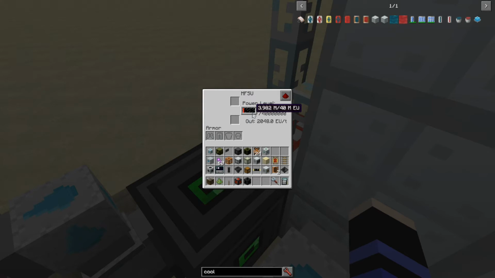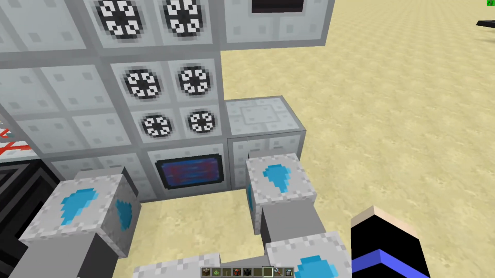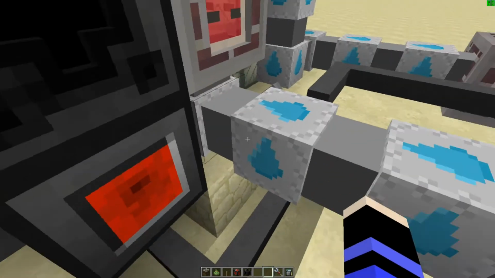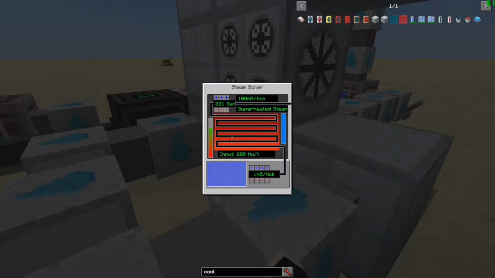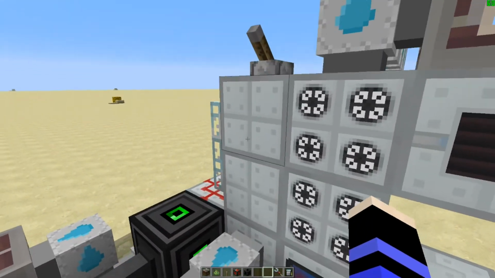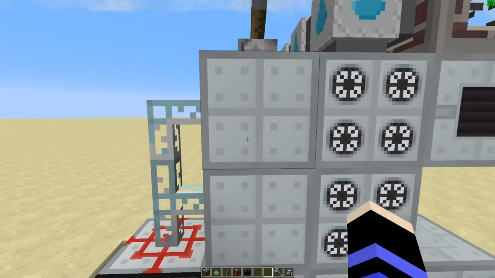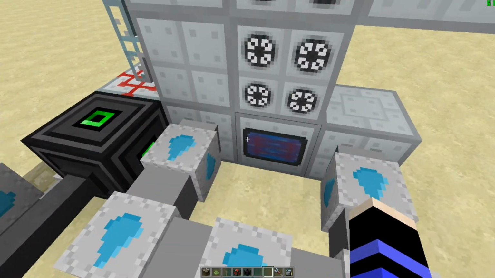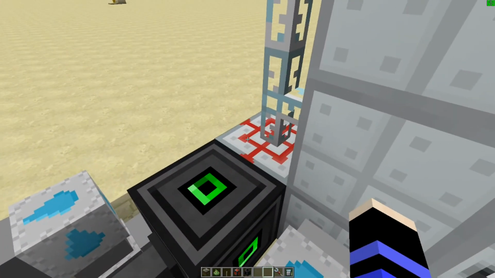And we don't want to go for 100%, because while it will stop outputting hot coolant from this tank, there's still going to be a bunch here that needs to run out, and then this is going to have to process any remaining heat or steam, and then these may have, well, they're not going to have any power stored up actually, but there's still going to be some coolant to process, so that's going to produce some amount of power.